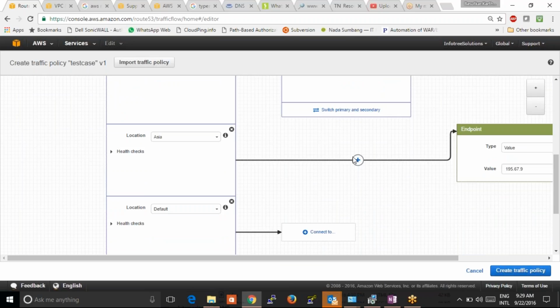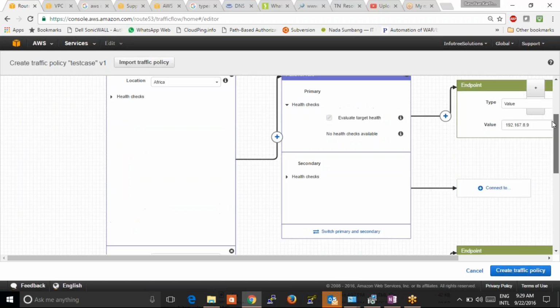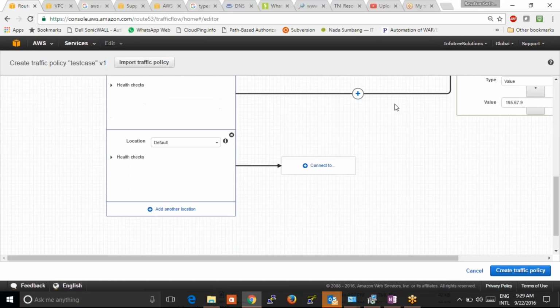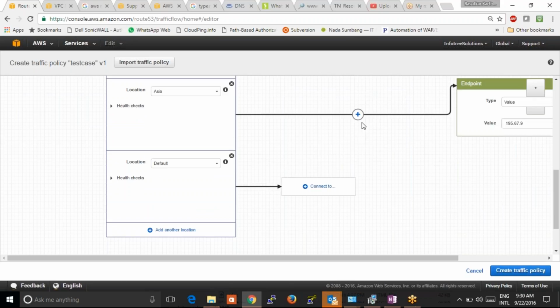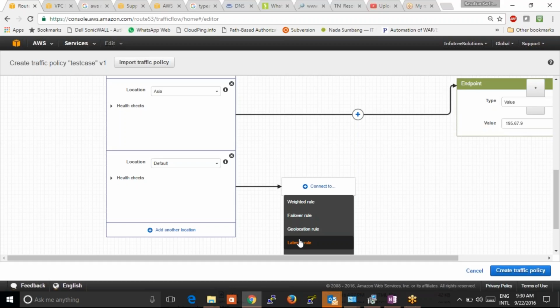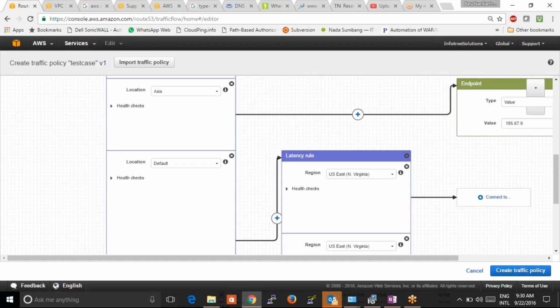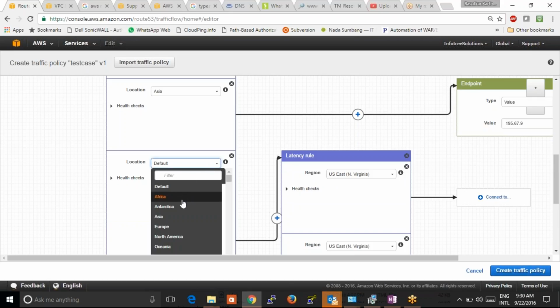Go with latency policy. Add latency rule to which region?